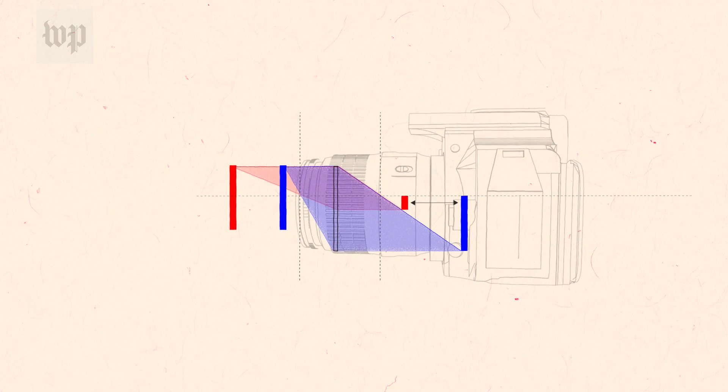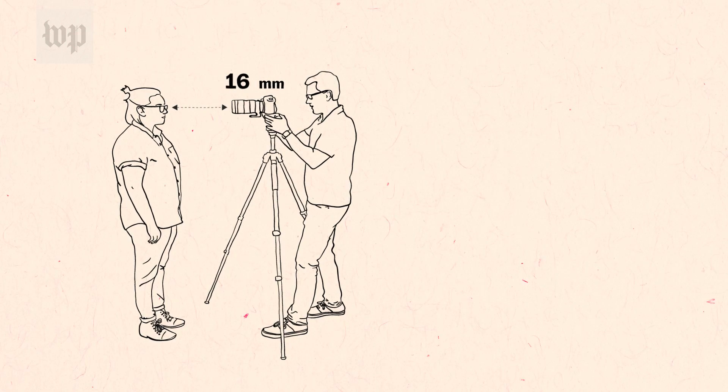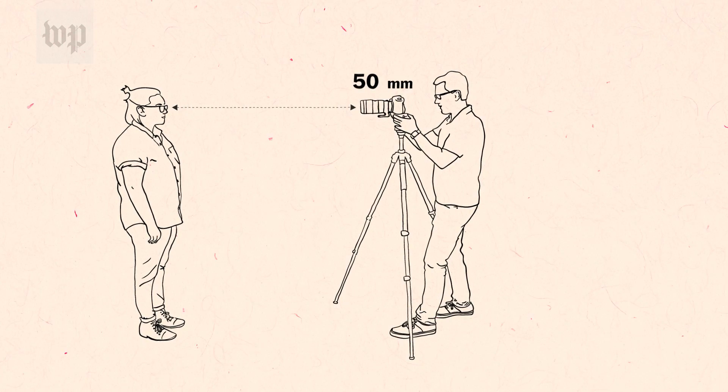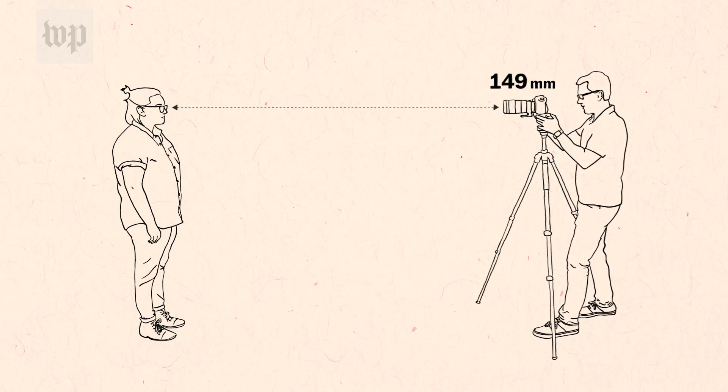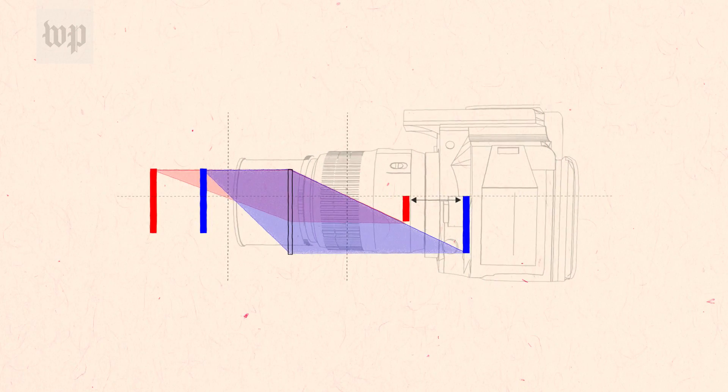The lens bends the rays in such a way that there's a little bit more exaggeration of some effects. Farther away objects can appear even smaller than they normally would have, and closer in objects can appear even bigger than they normally would have. In order to achieve a dolly zoom, we have to change the focal length of the lens while moving the camera. Changing the focal length of the lens exaggerates the stretching or squashing of an object beyond the effect of the aperture.